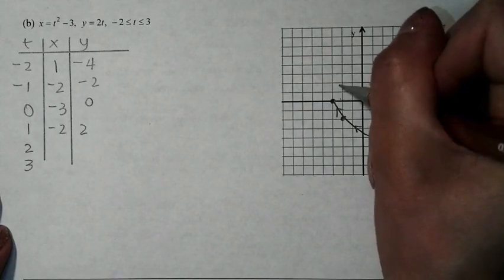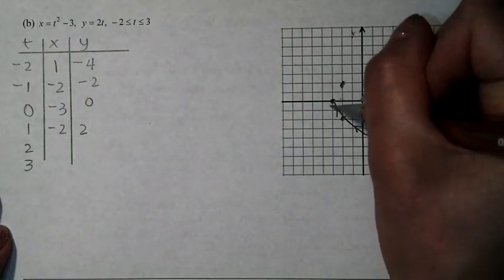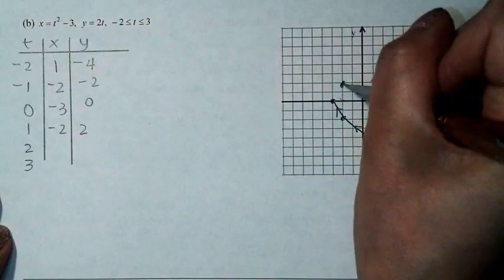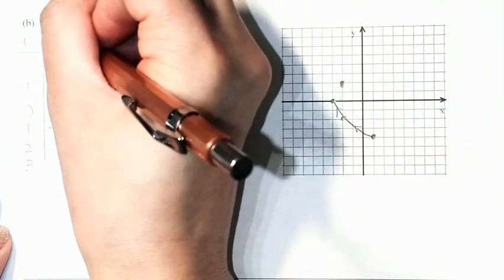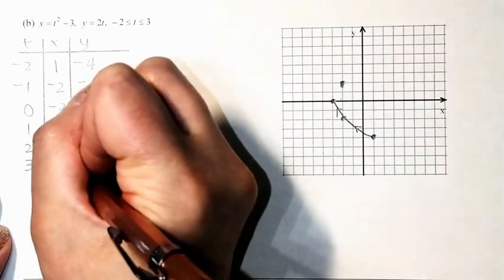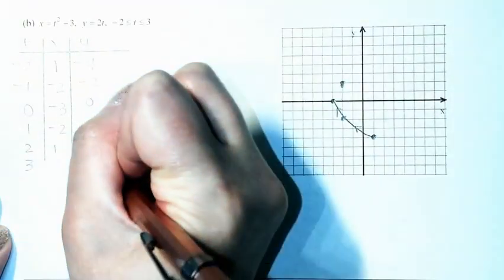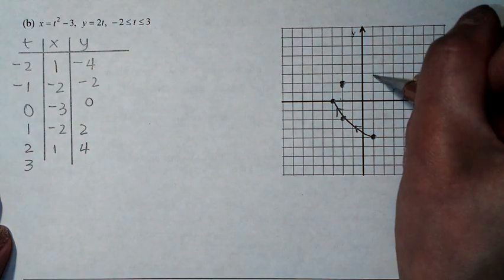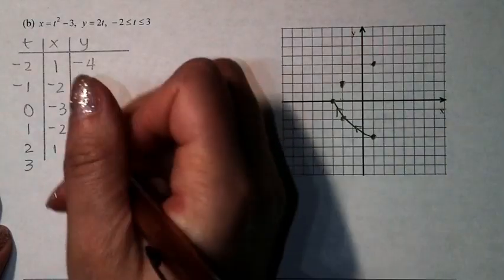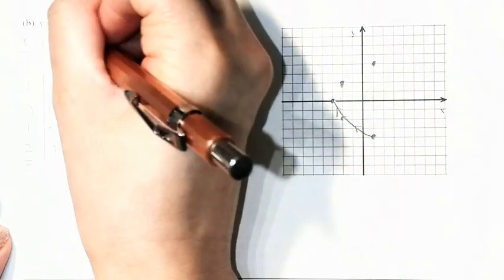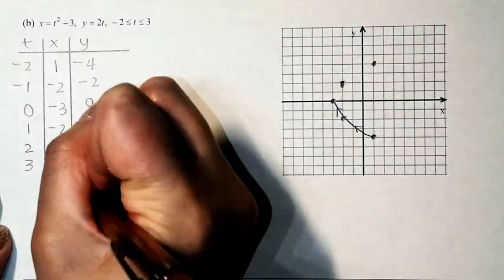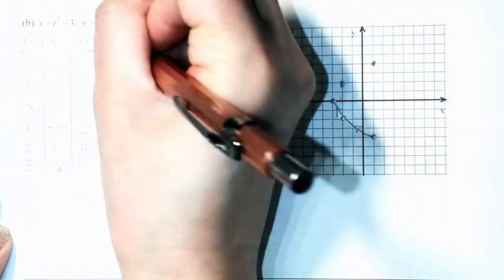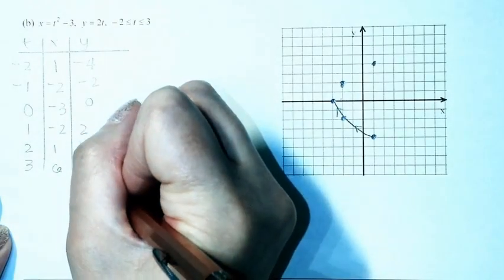-2, and that's going to be +2, so you can see here. Okay, that's your next point. Then you have 2 squared, 4 minus 3, that's going to be 1. 2 times 2, that's 4, so your next point is going to be (1, 4), so you have it here. And last but not least, you have that 3 squared is 9 minus 3, that's going to be 6. And then you have that 3 times 2 is 6, so you have your point.